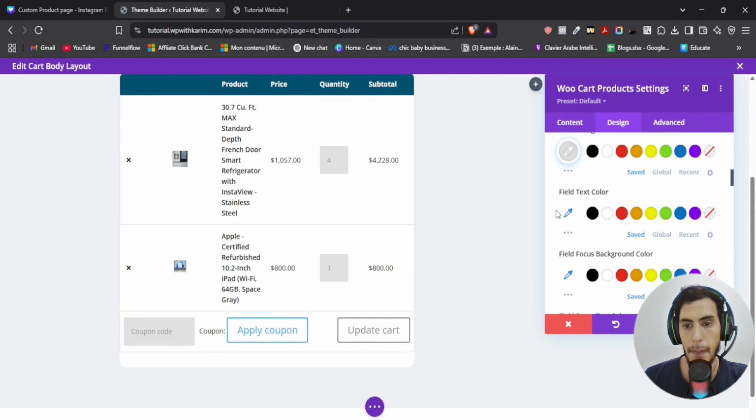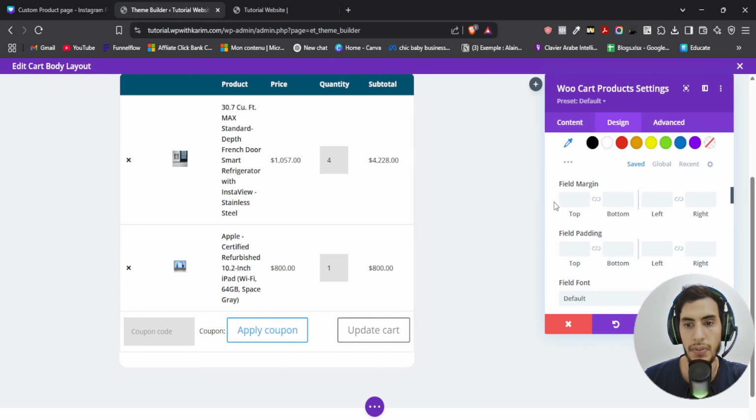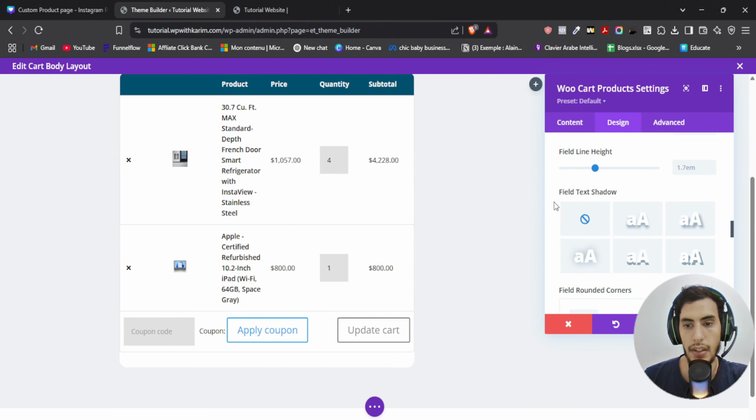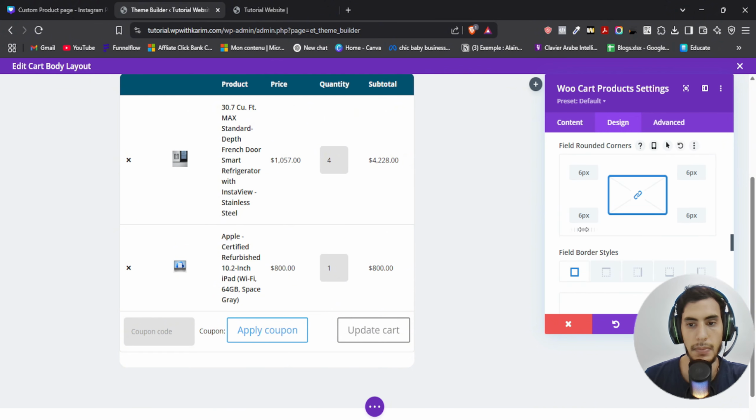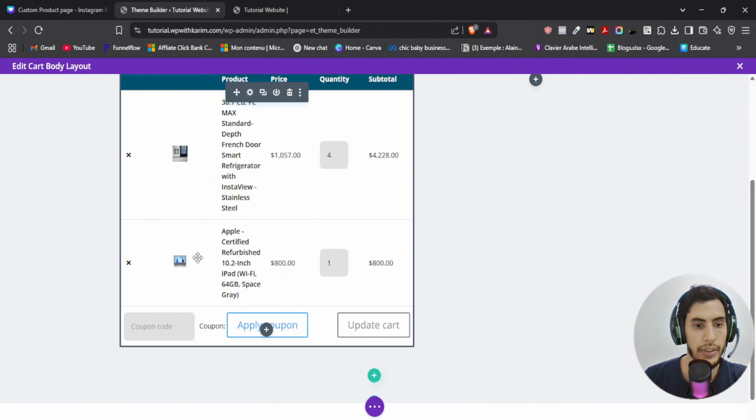The text color, I would like to keep it black so the visibility will be better. And also I'm gonna give it some border radius or border around that corner. Okay, good like that. I'm satisfied with the subtitle and the price. So the price looks more visible. So I'm just gonna hit OK.